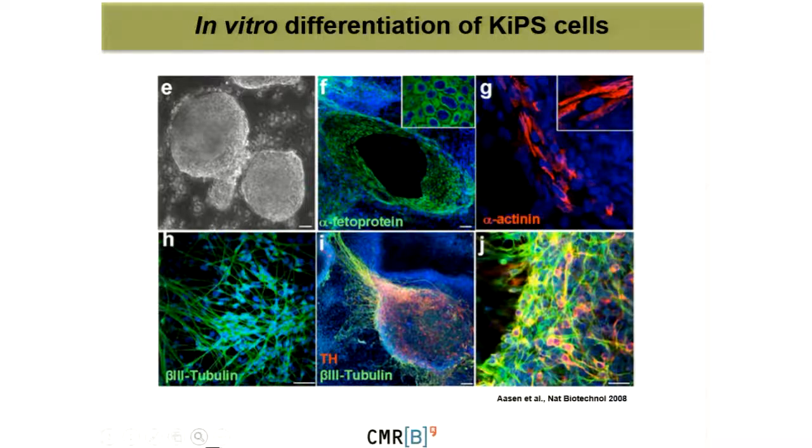So if you let them differentiate for long periods of time, you can find structures that look like glands and stain for markers specific for derivatives of definitive endoderm in this case, so you can be sure that your cells have the ability to form endoderm, same for mesoderm or ectoderm. So if you can do that with cells that you have derived in a clonal way and maintained like that, then you are sure that your cells have at least the ability to differentiate into these three embryo germ layers, and then we can conclude that they are pluripotent.